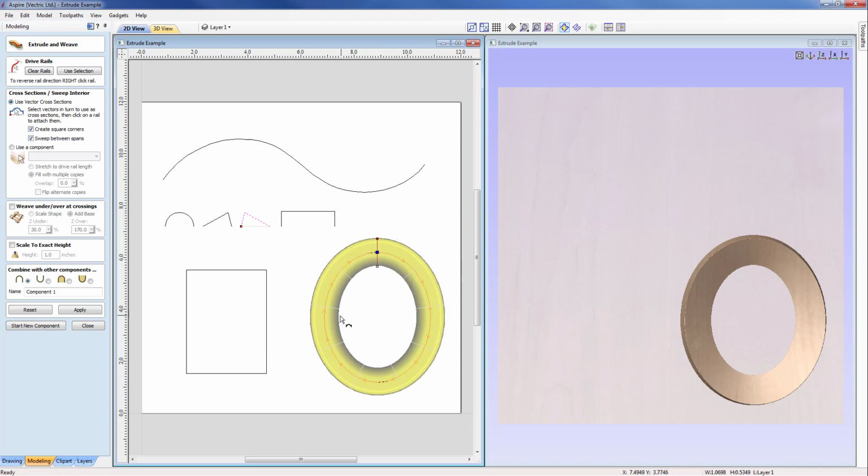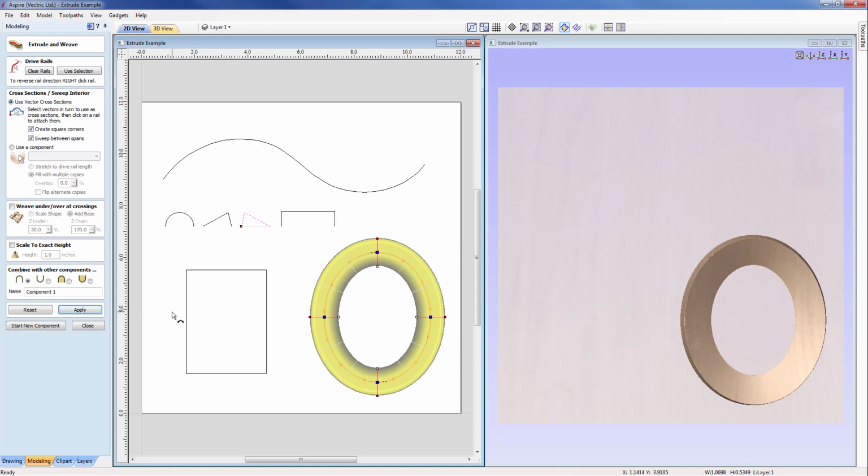So if I actually just focus on finding where, you can see there it's found a point there, and if I just move around, you'll see the cursor change and we found another cross section, and there we've also found another point. So I'm adding those cross sections at the points that are currently already on that drive rail, but of course I can add any other cross sections at intermediate points. So with that, as I apply that, there'll be no change because we've got the same profile being used on all four of those cross section positions.